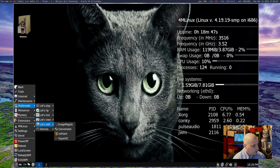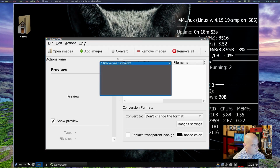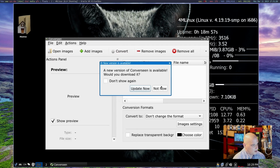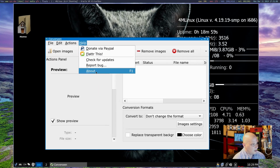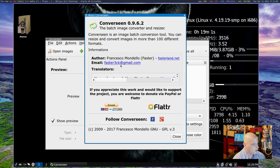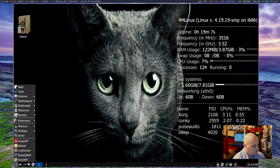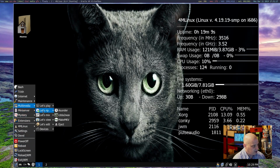All right, under multimedia, we also have Let's Edit. We have ImageMagick, Converseen. I'm not exactly sure what that is. A new version of Converseen is available. I don't want it. Let's decline that. I just want to know what this program is. It's a batch image converter and resizer. So, yeah, for editing images, of course. Makes sense since it's under the Edit category.